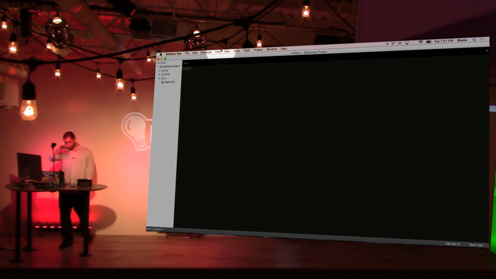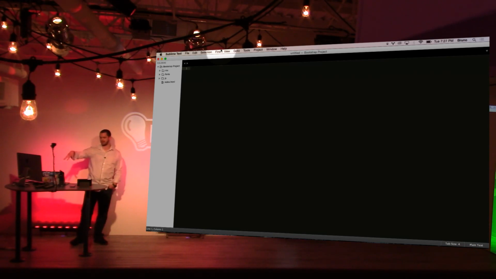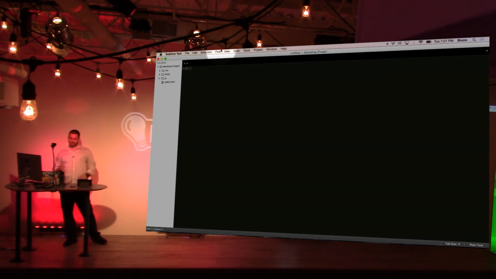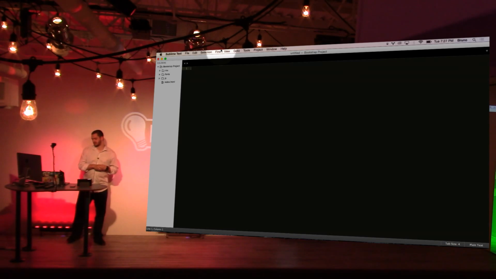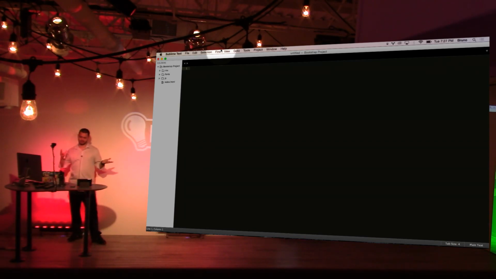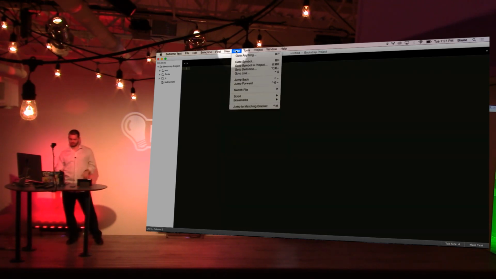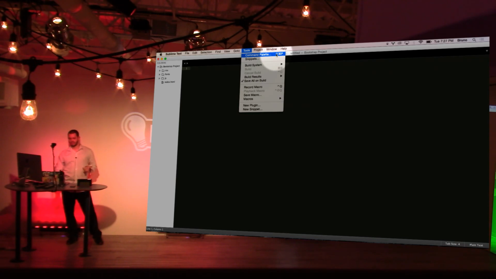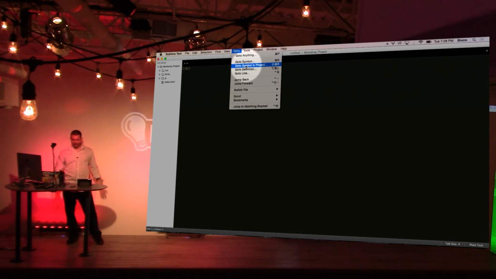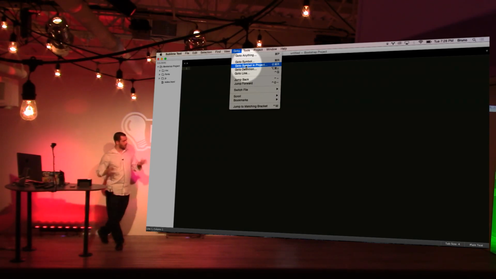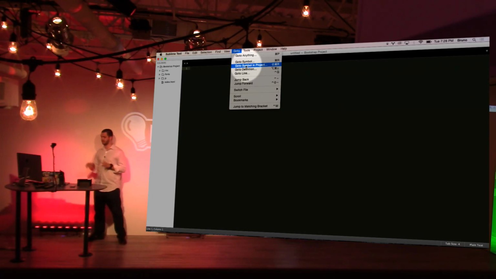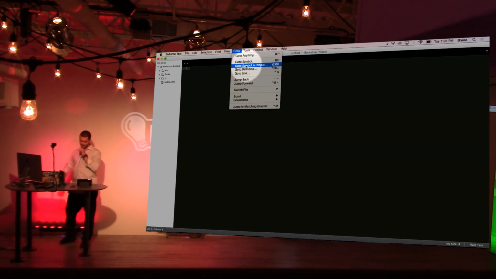Okay, so right at the top you have the menu navigation, the menu system. You pretty much have all the commands here. It's very nice when you start with Sublime to take a look at those options that you have, because you don't know yet the shortcuts to do things. And usually when you go to that menu, you can see on the right side the shortcut to do those commands. So it's really helpful. But I highly recommend you guys to try to always use the shortcuts. It will save a lot of time at the end of the day.